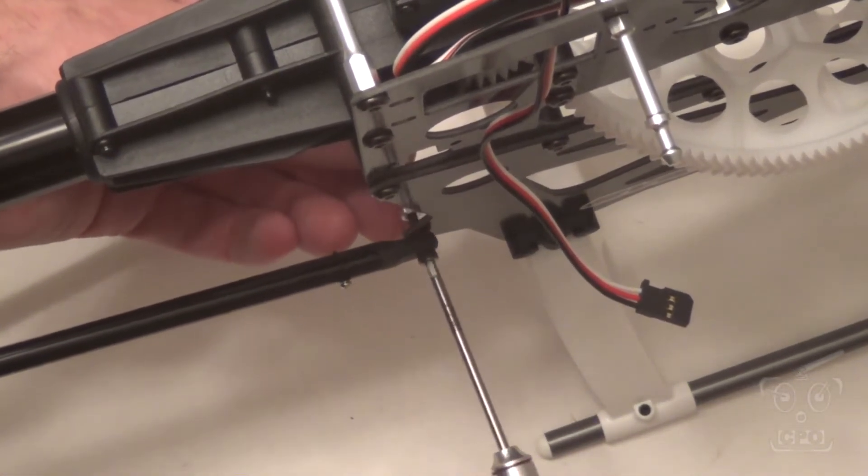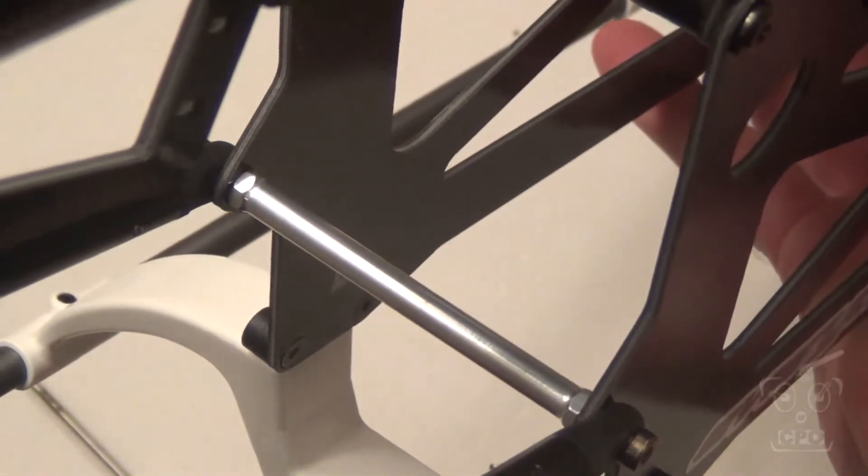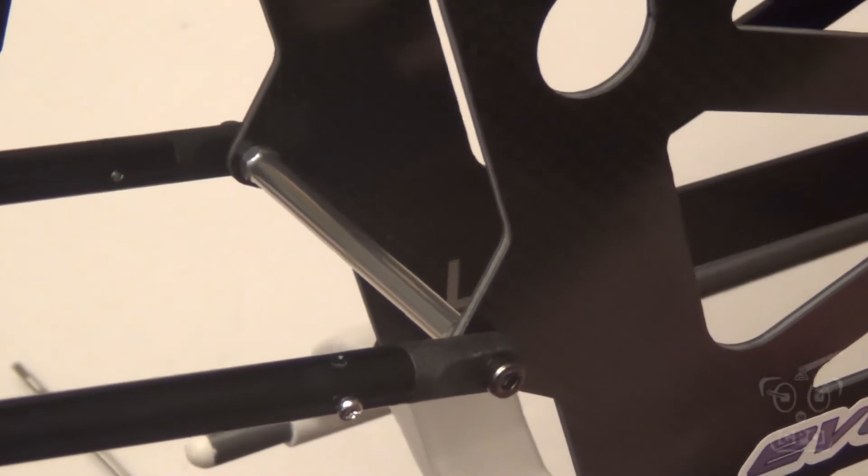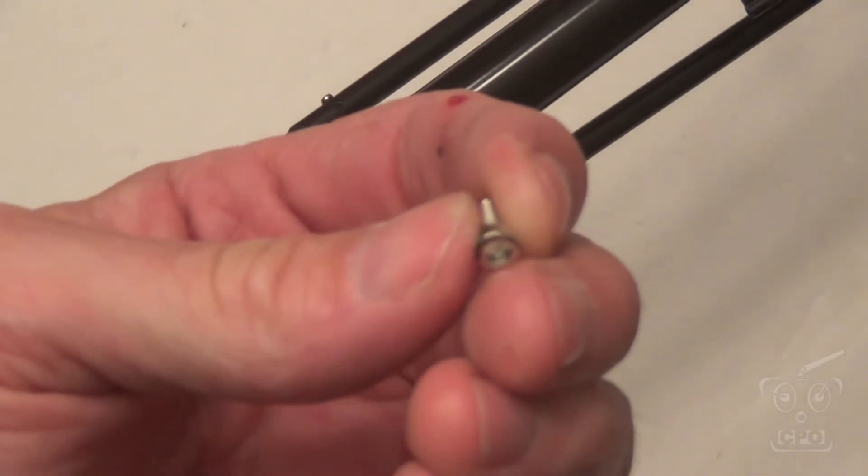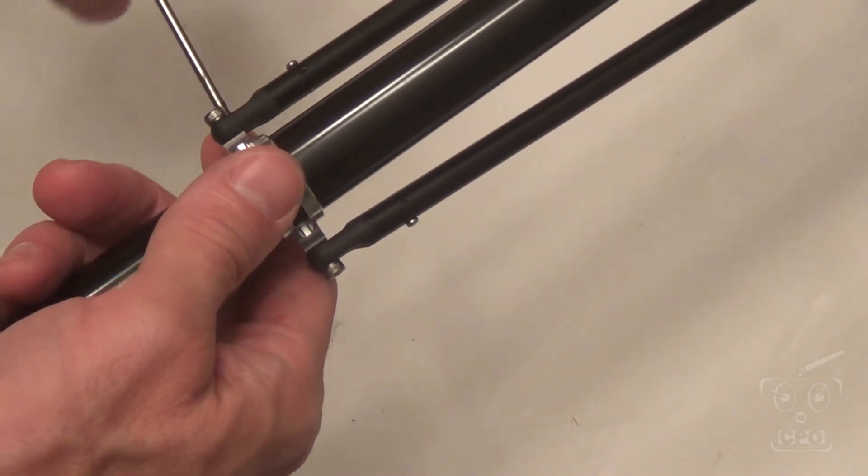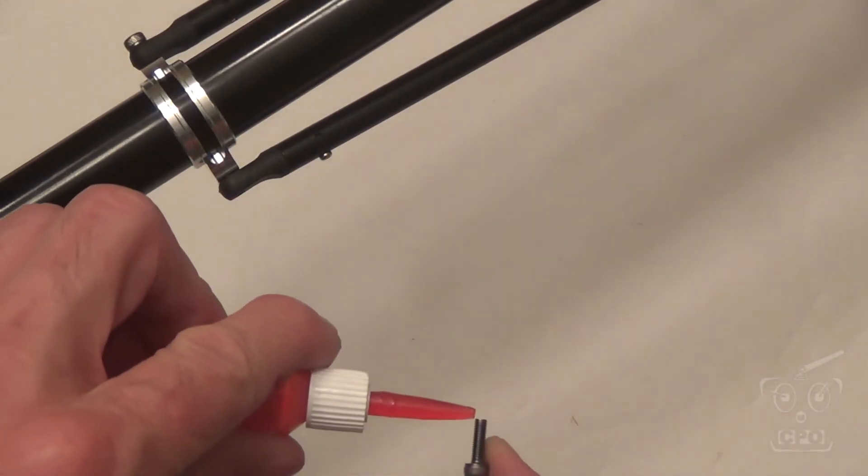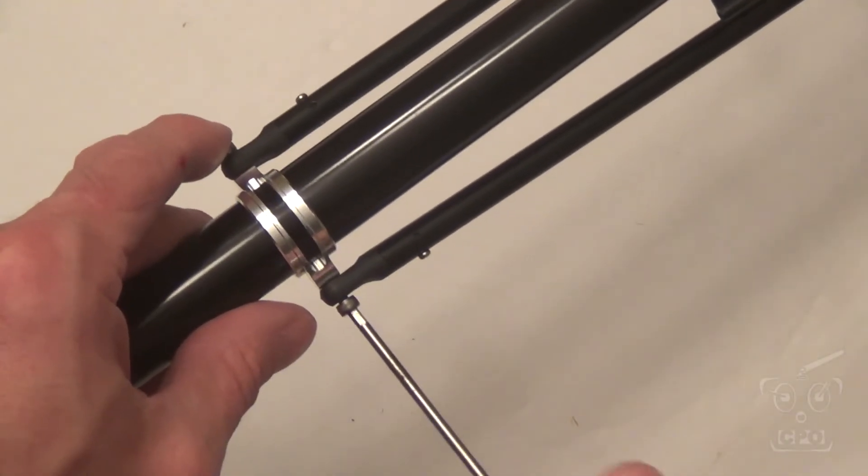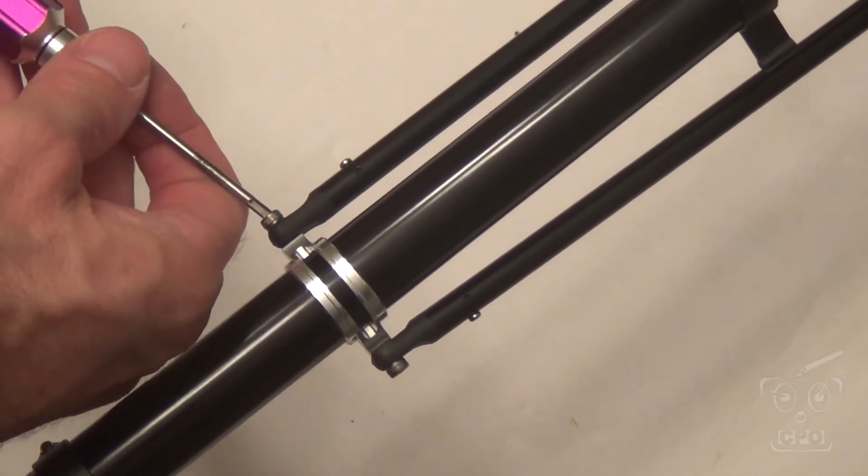So we get this battery support bracket there, the battery post screwed in. And then now we've got the frame side done. We can move out to finish the boom side. And it's basically now naturally sort of in place. So this other silver screw, we're going to go ahead, thread lock and then lock that into place. Making sure that it's, you know, level and lined up nicely, but mine did kind of just naturally. And then now I'm going to add the thread lock to the support rods. So with that, my friends, we have now completed the airframe part of this build.